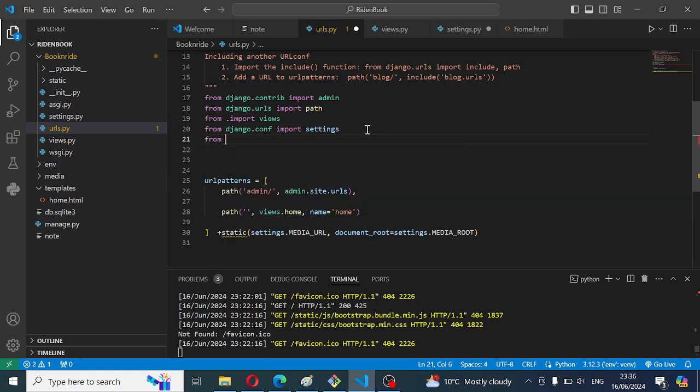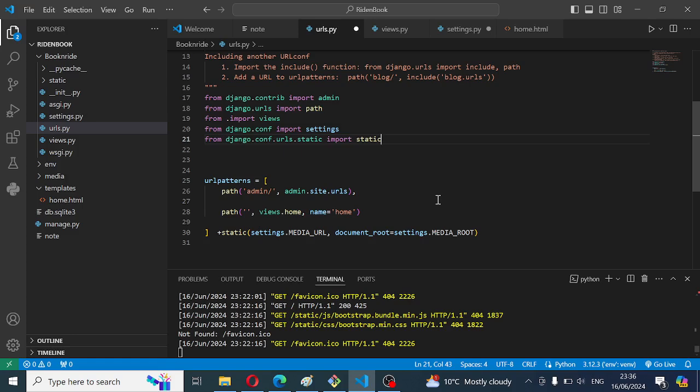The same thing, you say from django.conf.urls.static import static. That's it. So look at this code very well. Even if I'm going to attach my code to this video, I suggest you keep typing these codes by yourself. Don't do copy and paste. After some time, the codes are going to come naturally to you and everything is going to sink in.